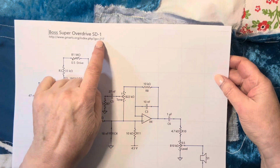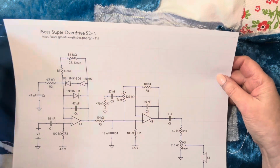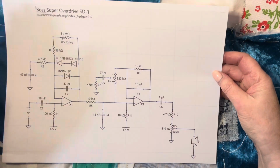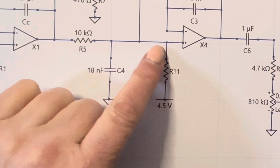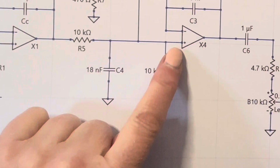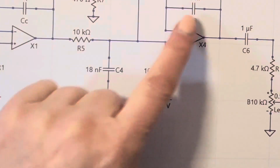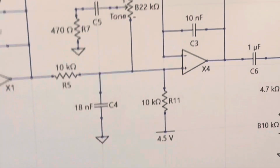I'm going to take off the web address, but I think Boss Super Overdrive ST1 is a great name. And there's just all these little quirks about it. So it's all line work, and the lines are dark blue. I don't know if you can see it on the camera, but they're a dark blue, and then the writing and squiggly bits and all the little hints or programmable things that are what makes this a bit of music in black. So that is a project I have been working on.